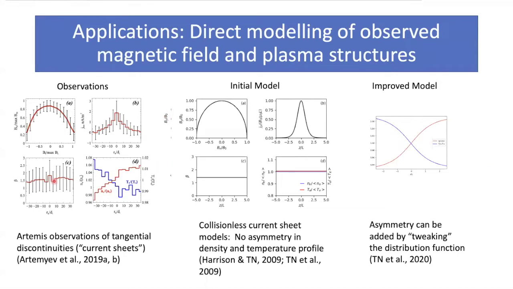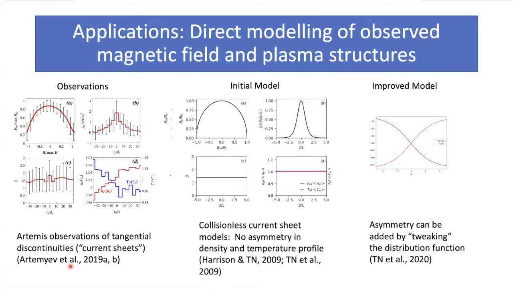If you concentrate on the bottom row in both these figures here, that's probably easier to explain what it shows. So on the left hand side here, these four figures are generated by data taken from the Artemis mission, and that's published in papers by Anton Artemyev and co-workers in 2019. And this is a collaboration actually with Anton Artemyev and Ivan Vasko, plus Oliver Ellison, that we did a couple of years ago.